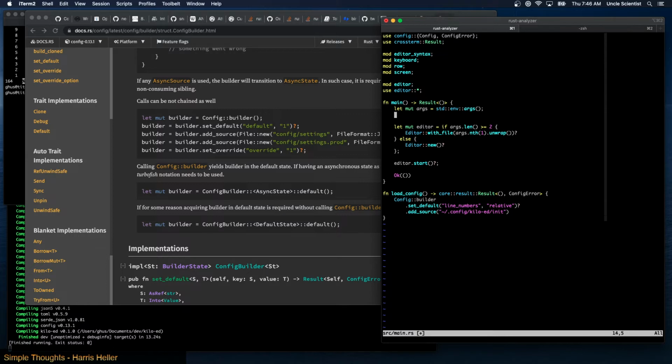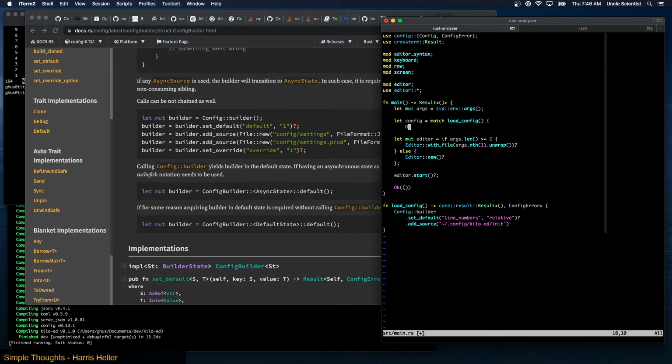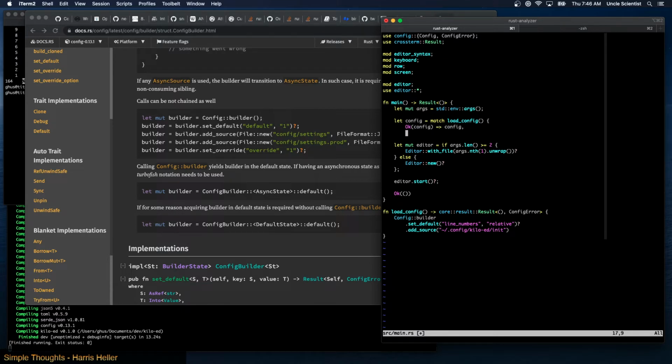And so now we can say match load config. Let config equals. It's okay. Config. Oh, this is a better way to do this, right? Need println: unable to load config file, using defaults.